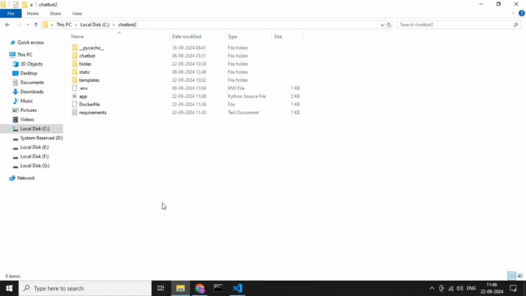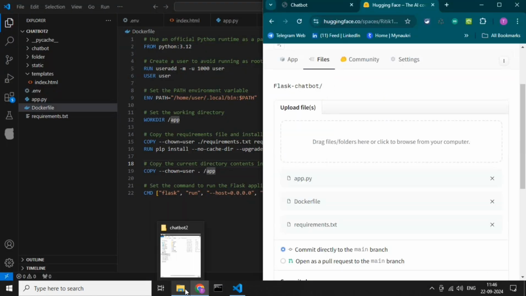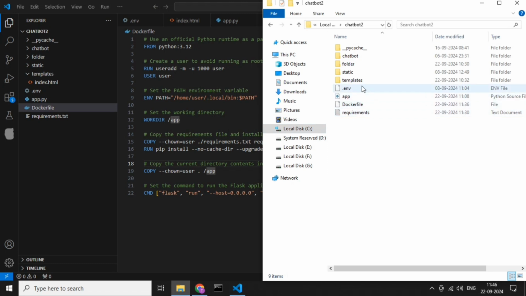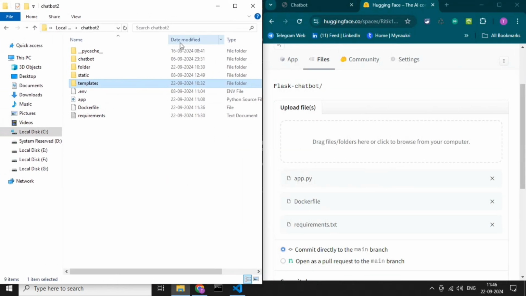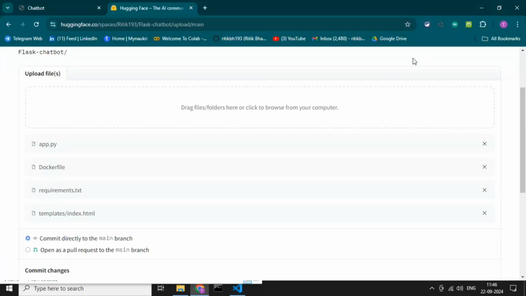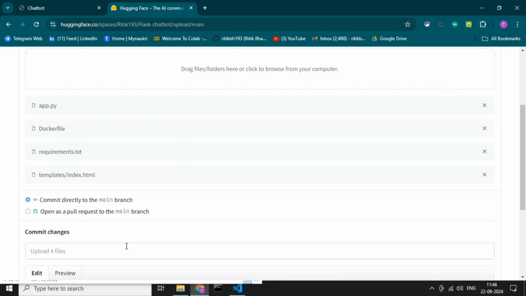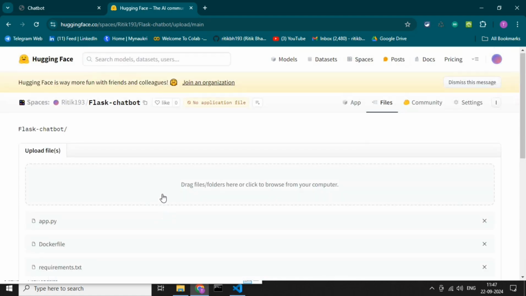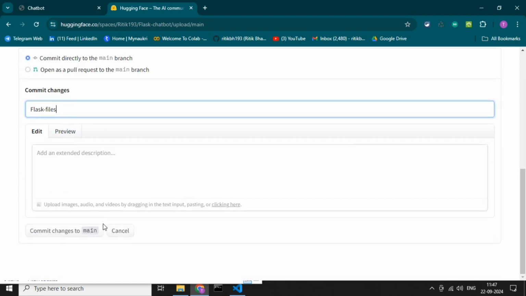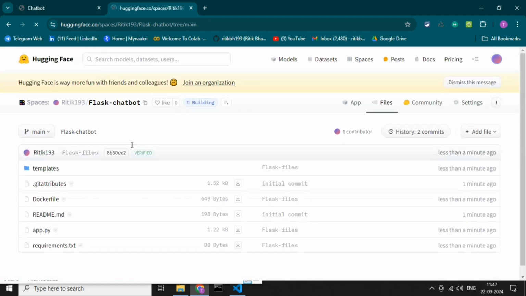Okay, let me drag and drop the templates folder. Just drag and drop here. Okay, all the requirements, all the files have been uploaded. So let's name these files flask files. Now it's okay. So let's see one more time. Yeah, it's okay. So we have uploaded all the files.